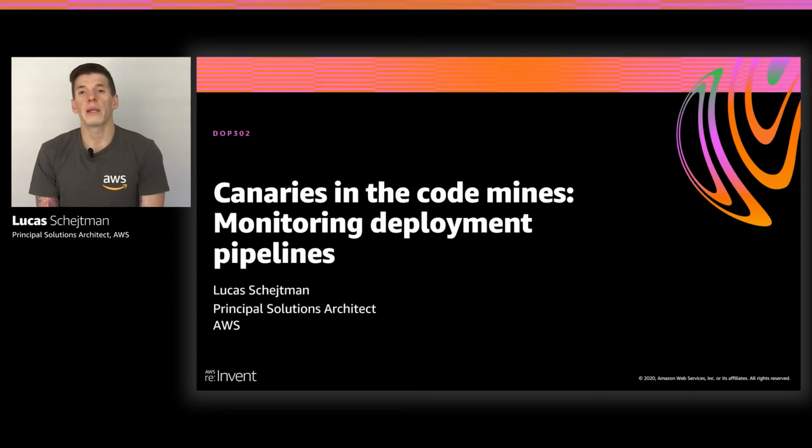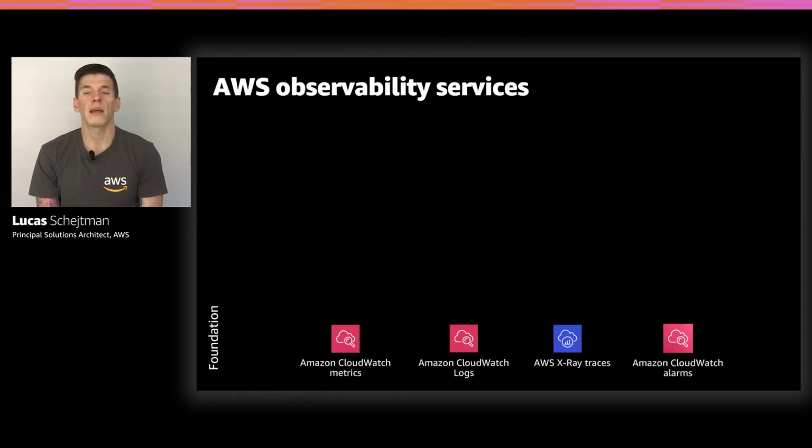And when we talk about observability on AWS, we start at the foundation. Here, we can collect all the data that we need with Amazon CloudWatch and AWS X-Ray. That could be in the form of out-of-the-box or custom-defined metrics, application or infrastructure logs, or even telemetry information via traces. We can then act and respond on that information using Amazon CloudWatch alarms that we can set up to, for example, make use of auto-scaling capabilities, notification of stakeholders, or even automated remediation of issues.